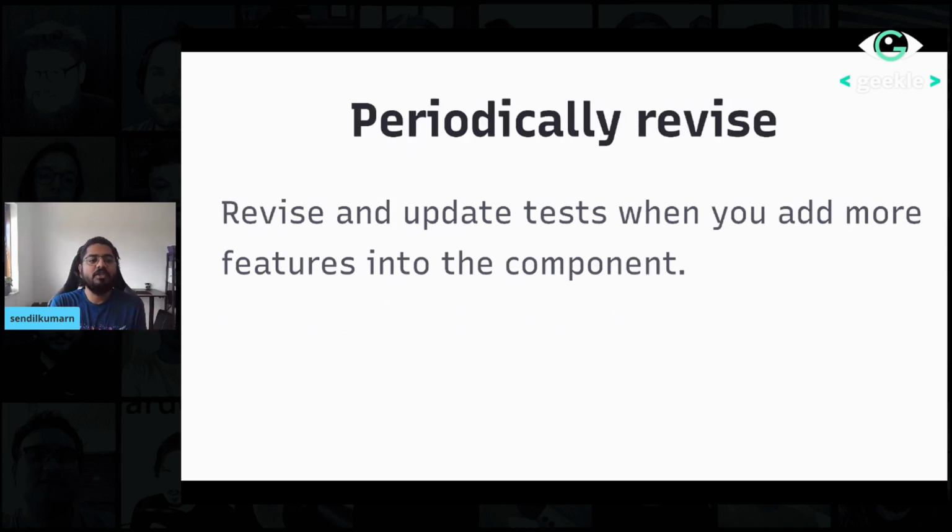And also the most important thing is, whenever you go for snapshot testing, sit back and take some time to understand how your components are getting beefed up with functionalities. Whenever there is a functionality beef up happening, try to revise and update tests. When you add more features into the component, sit back and think: can we move certain functions out of the component? Can I simplify the process that is happening here? The more functions you add into a component, I think it's generally good to move away from snapshots and try to do the actual testing there.